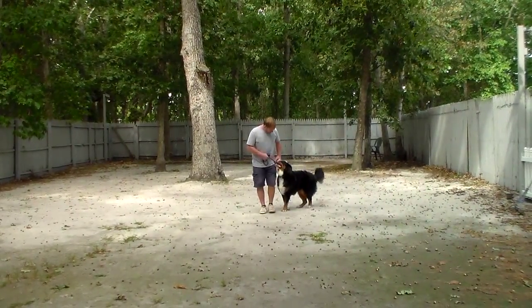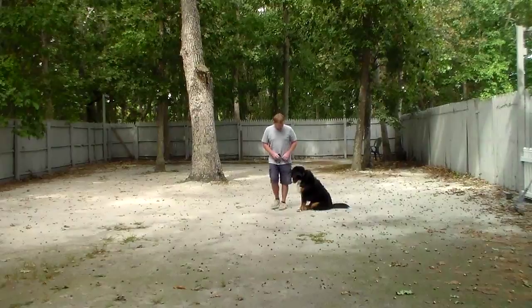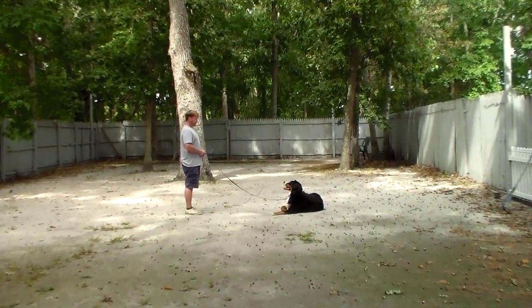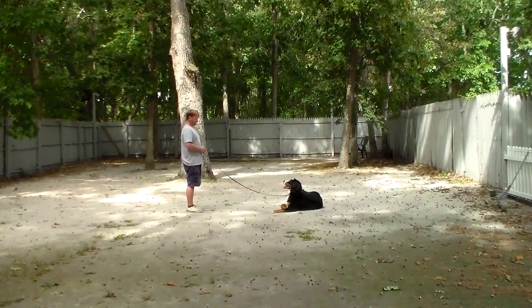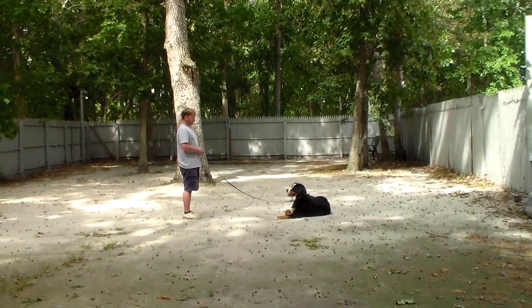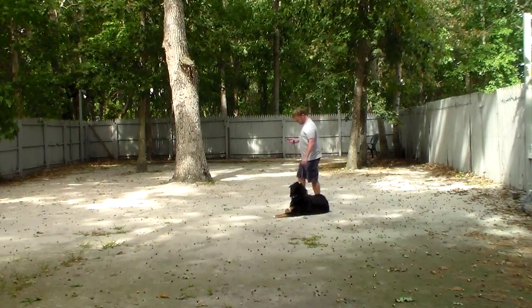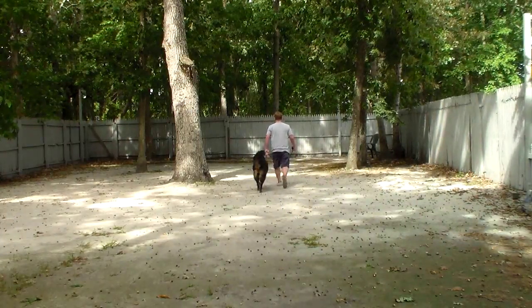Now the next commands we're going to demonstrate are the down commands, and there are two. With your dog seated at your left, you're going to take your left open palm straight down toward the ground and give the one-word command 'down,' then 'stay.' This is a great exercise to practice right in your home — you don't have to go outside if the weather is bad. A client emailed recently saying that when their dog gets amped up, they put on their video and practice, and it works every time. Rich returns back to her exactly as he did on the sit-stay, returning all the way back to heel, and every time he gets back to that original position, she expects to get another command.